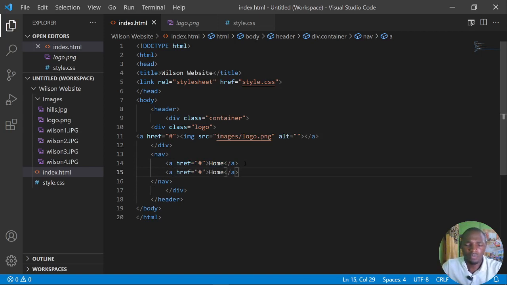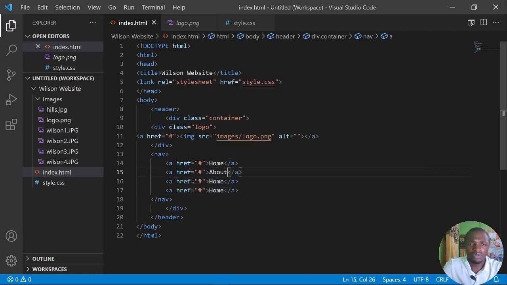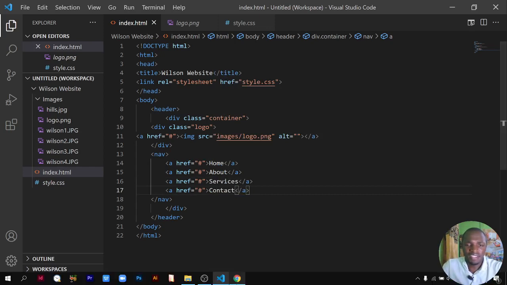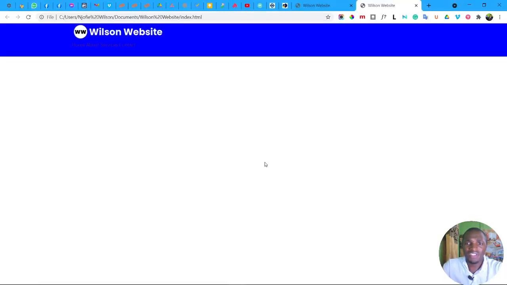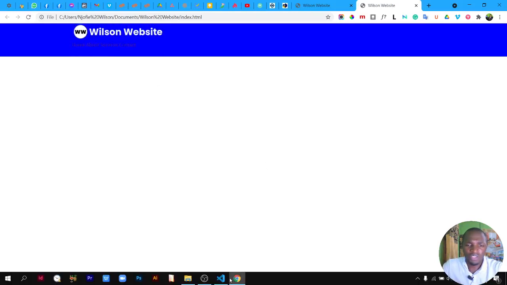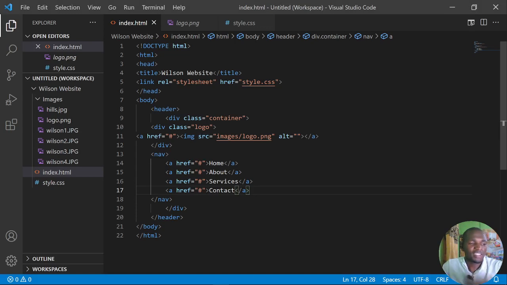So I just need to paste that and then we will edit. The next one is about, the next is services, so it's just a basic website, and contact. So we save that and then we refresh our site. You now see it's kind of dark under here, but we are going to use CSS to handle that.